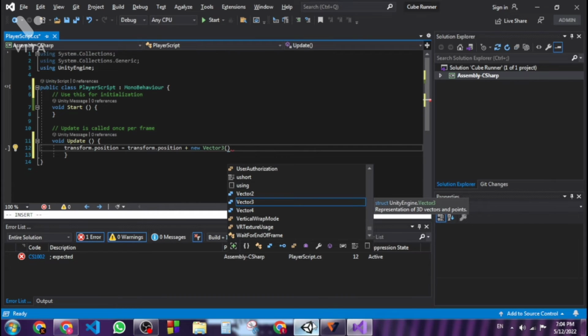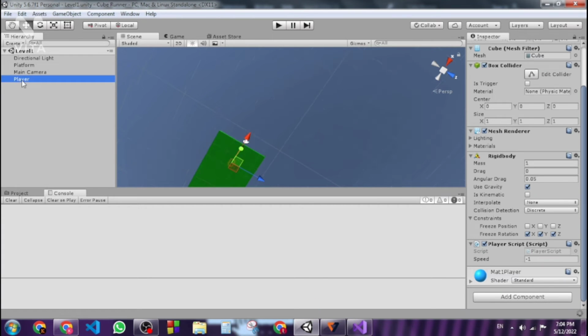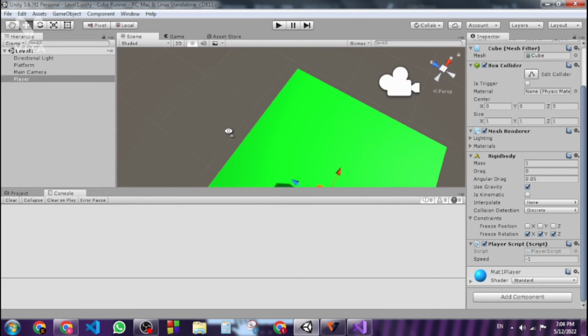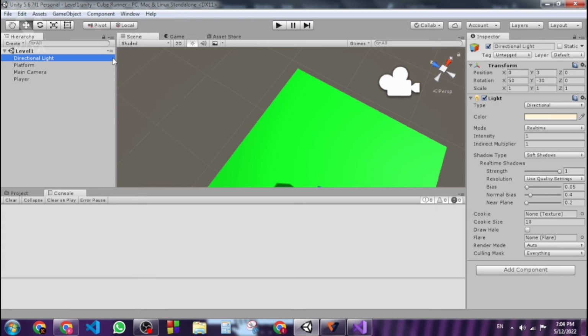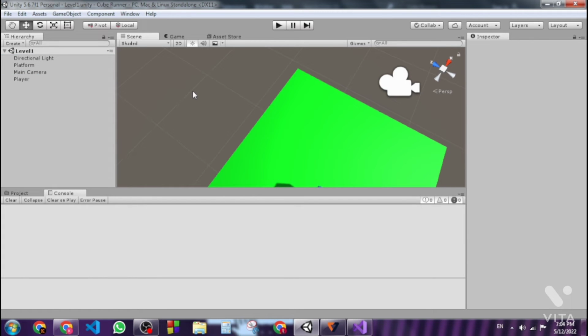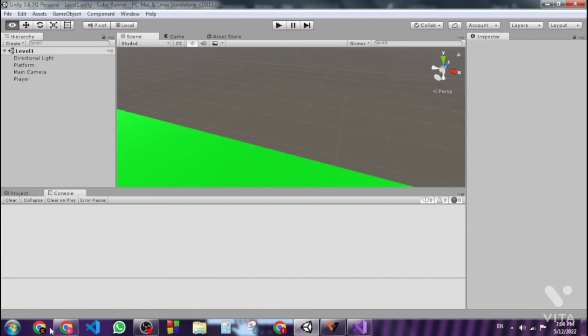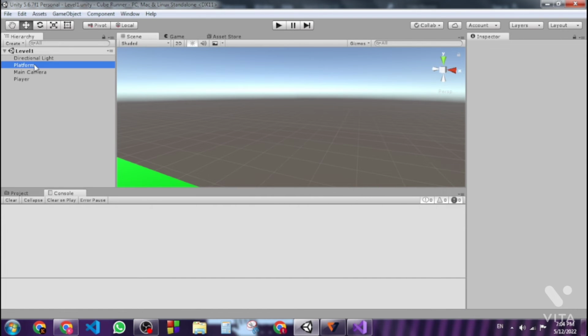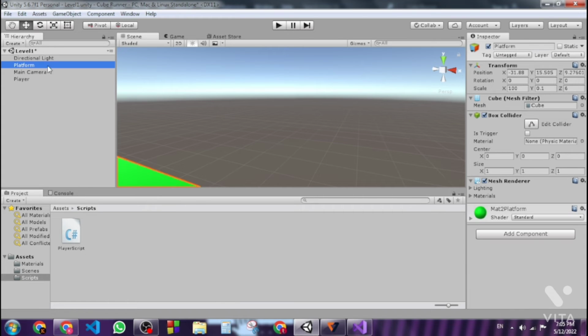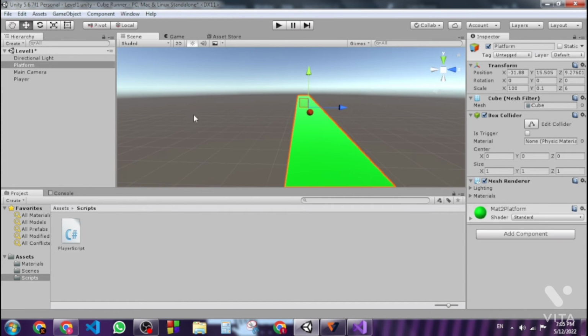Now there can be two conditions. First, in your player, go to your platform and see the direction in which your platform is increased.